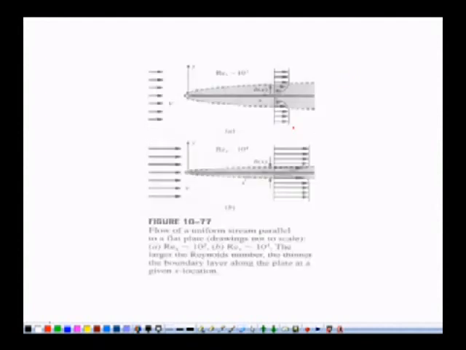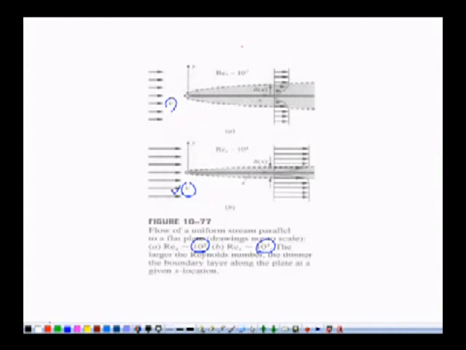Now in these two figures, we have a boundary layer. It is not shown on this scale, but it is just shown here that if we have a velocity v, in this case the velocity is very large. In this case the Reynolds number is approximately 10 raised to 4 in the second figure. In the first figure, Reynolds number is approximately 10 raised to 2, right.